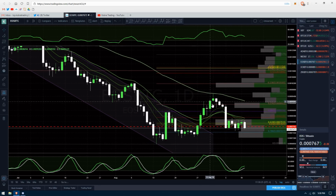And take a look up here. If you notice, bullish candle right at the top when we arched down, bounced, boom, right off of that 55 EMA line. And we had bullish support at this 236 mark, which is about 9,000. But we just couldn't hold that, and we had this long drop down. And we've just been bouncing around, playing in this little support area, just slightly higher from where we were before, staying in between the 618 and the 786 level.